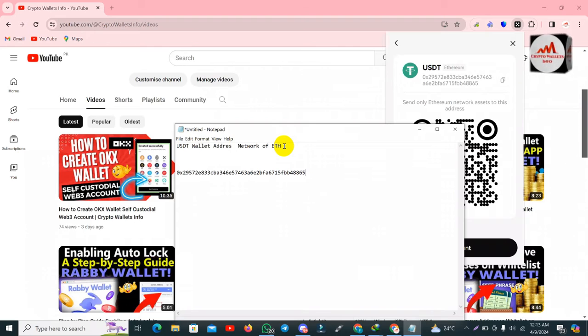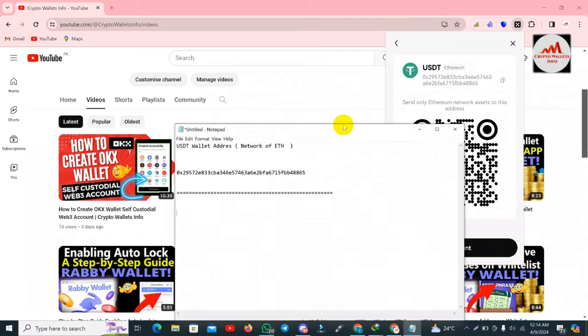Okay, so when you are going to deposit any amount, you must type all the information about your wallet. And you can see how I correctly typed USDT wallet address, network of Ethereum, and this is my wallet address. I'm also going to find the Ethereum network and Bitcoin the same way.